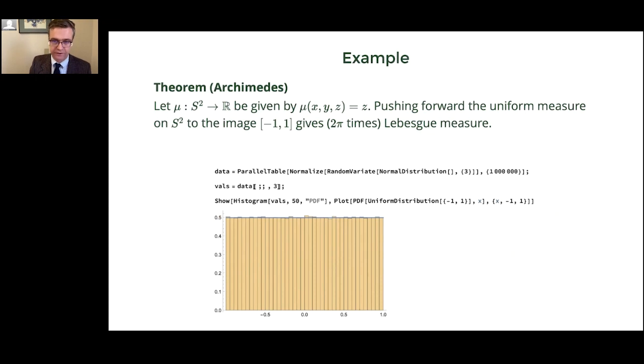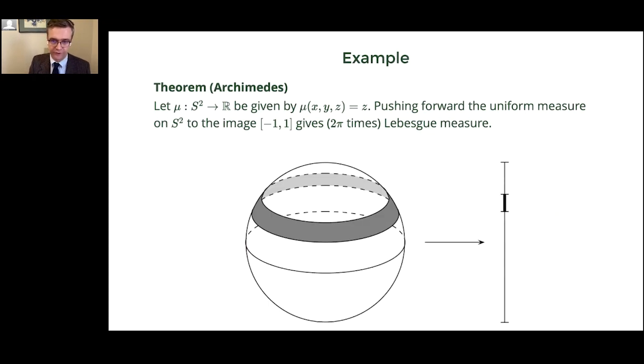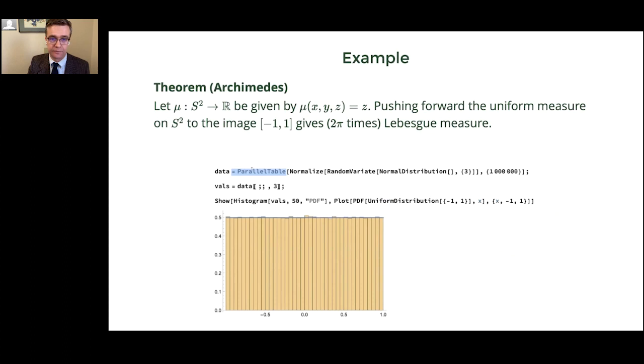Oh, sure. Yeah. So this is just a numerical verification of this thing that I was saying. Here I'm just generating a million random points on the unit sphere. Here, this is recording the third coordinate, and here I'm just histogramming those z coordinates, and you can see that they really are uniformly distributed on the interval. Right. Okay. Thanks. Yep. All right. Good.